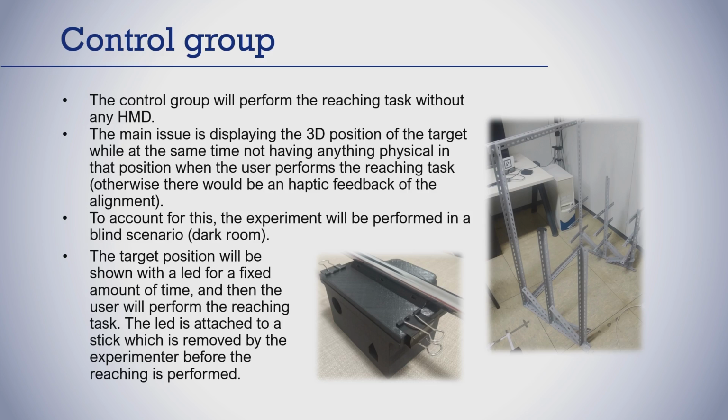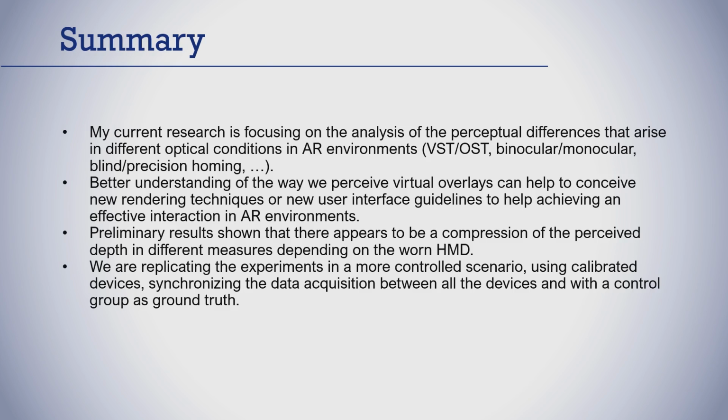So in this way, we can do the same thing with the augmented reality devices and remove the biomechanical aspects from the experiments. To sum up, my current research is mostly on perceptual aspects of augmented reality. We are working on the differences between different types of headsets, on the differences between using monocular and binocular vision, and on the different kinds of experiments that we can perform to get those data.